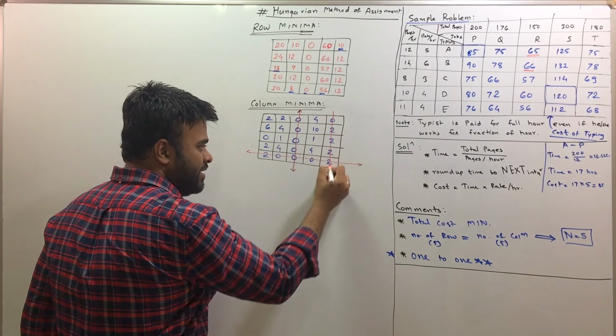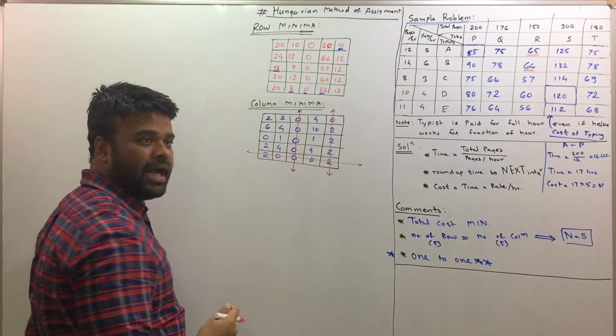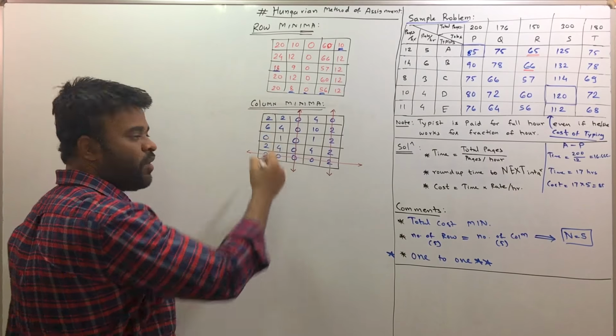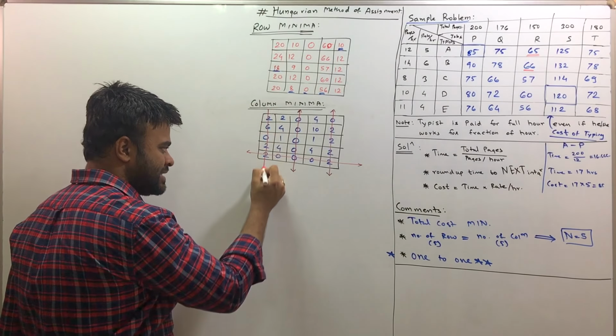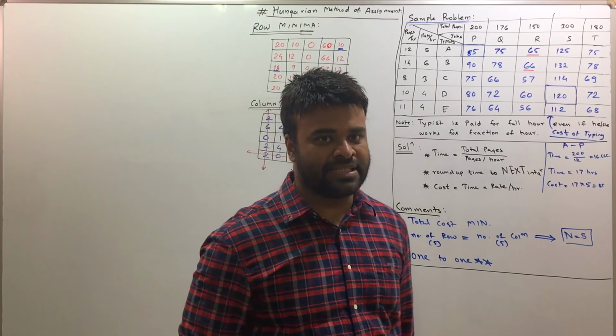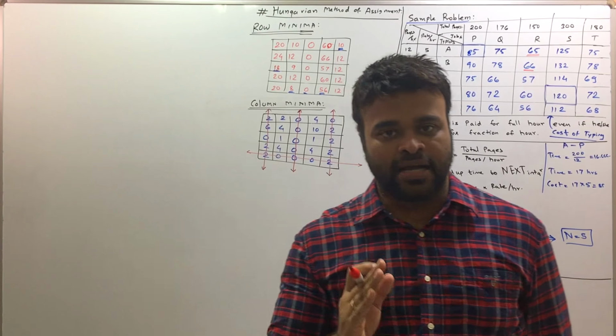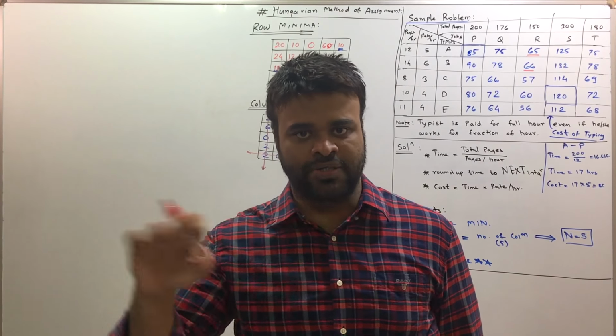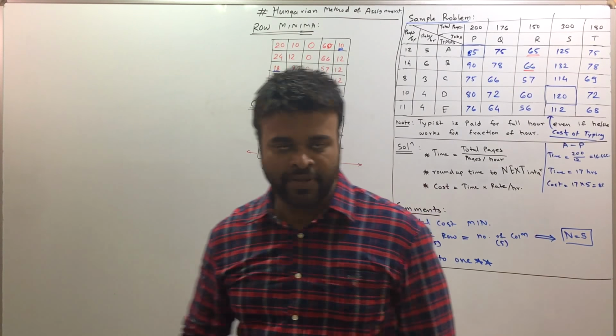So now let me cover this zero, whichever way, vertical or horizontal. Let me draw it vertical. And let me cover this zero. And I can cover it horizontal or vertical. It is completely my choice, as I said. So the step that we just did is cover the maximum zeros with a vertical or horizontal line. No slant line allowed. Fair enough.